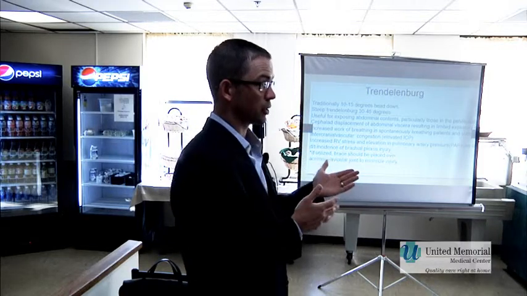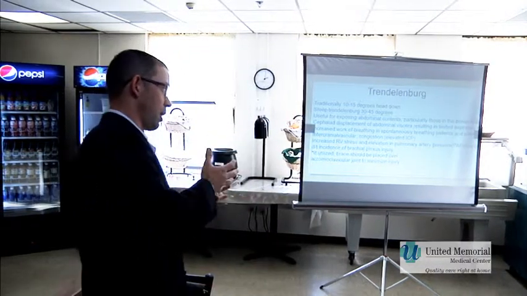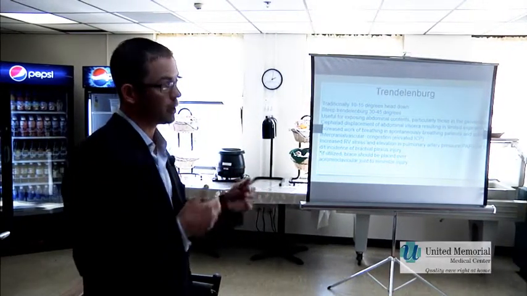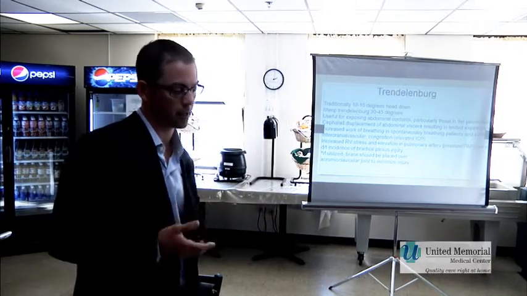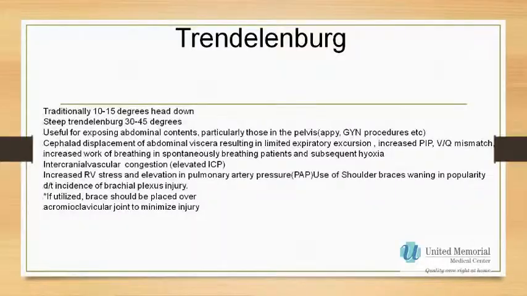The blood flow changes as it does with gravity. And then as the patient becomes more steep, that blood flow becomes greater in different areas of the lung that it normally isn't accustomed to. Subsequently, the oxygenation can change and you get a drop in oxygen saturation. It's rather reproducible. It's also a horrible position for patients with intracranial pressure. We don't do anyone here with expanding cranial lesions, so it's not an issue. But there's increased RV stress and an elevation of pulmonary artery pressure, which we discussed earlier. And I talked about the brace already.